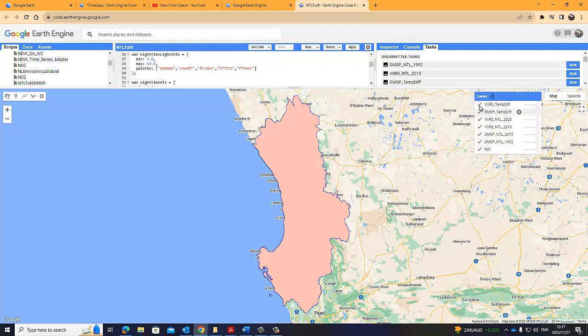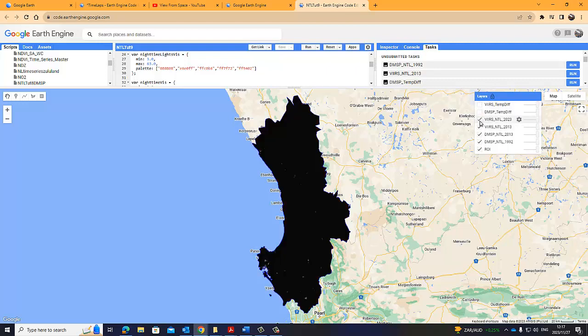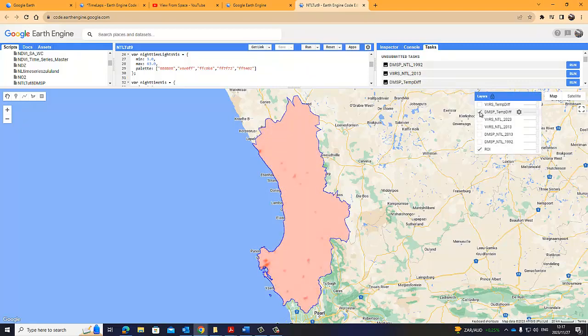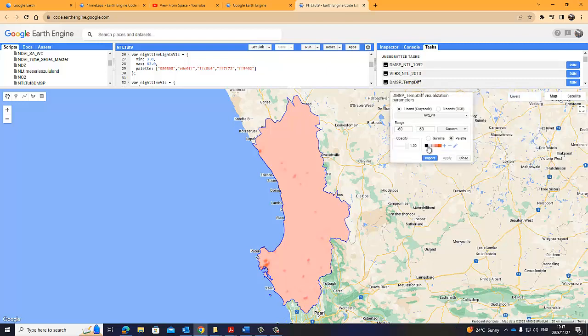Okay, so we've played around in our previous tutorial with the absolute images of the 2 datasets. So I'm not going to focus too much on that. Let's go to the DMSP temporal difference image. And there it sits. Now remember, I've used the palette: black, purple, and then orange, yellow, red to dark red.